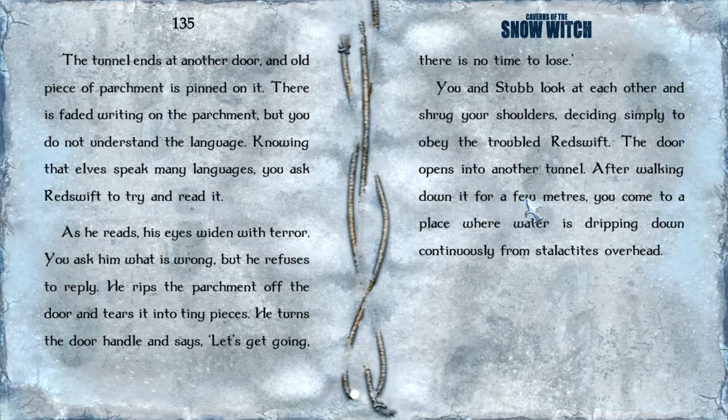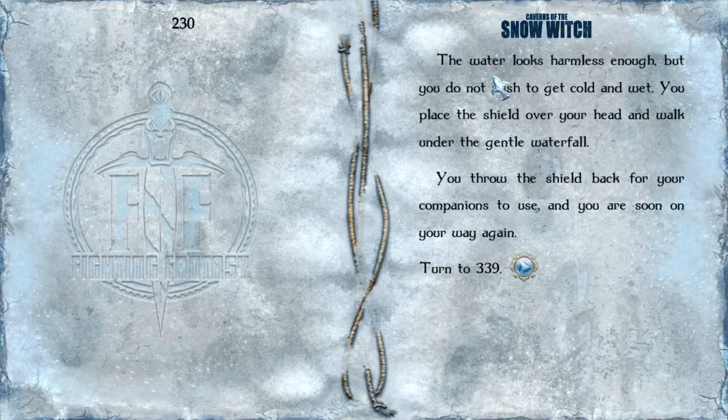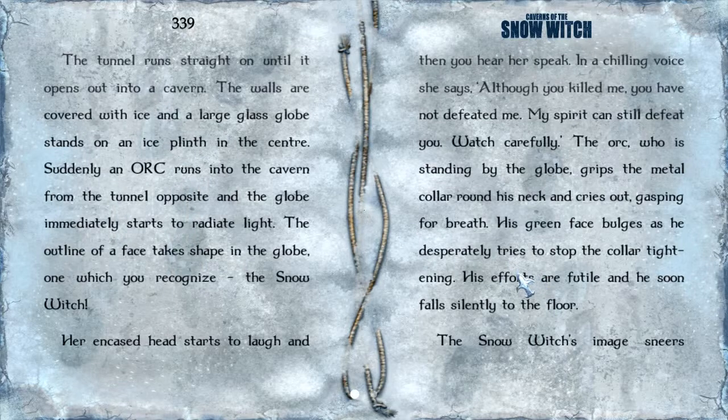After walking down it for a few meters, you come to a place where the water is dripping down continuously from stalactites overhead. If you have a shield, turn to 230. Oh. Okay. The water looks harmless enough, but you do not wish to get cold and wet. You place the shield over your head and walk under the gentle waterfall. You throw the shield back for your companions to use, and you are soon on your way again. Wonder what would have happened there.